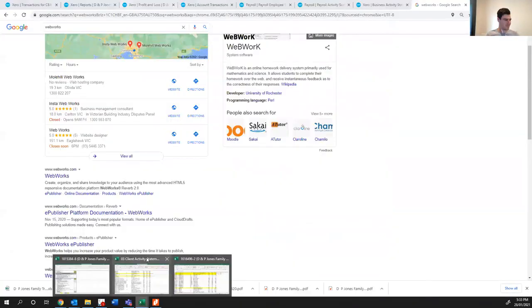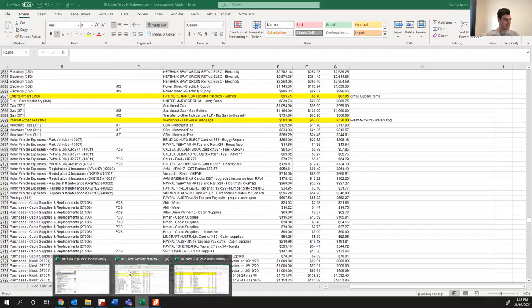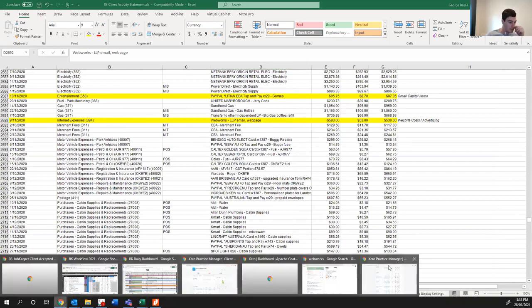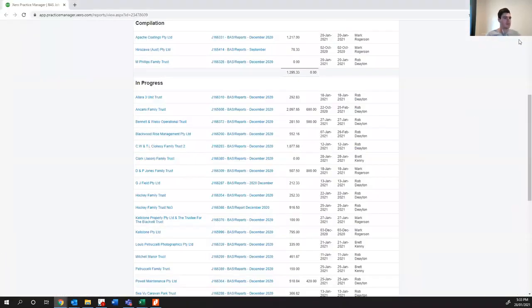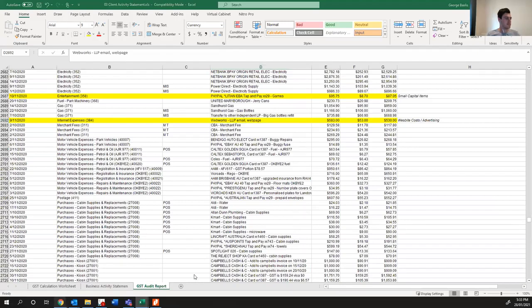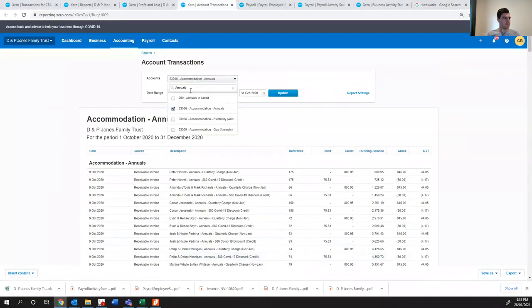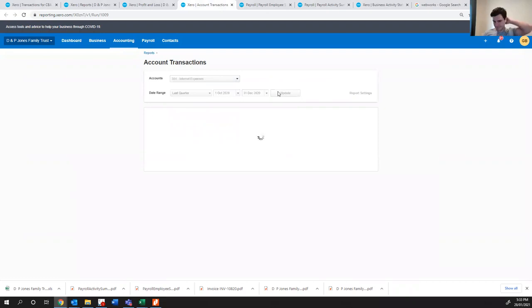We might have to query him, because it might be for his kids. This could be a WebWorks LLP email. Get rid of that. It's amazing some of the things you find when you're not even thinking you're going to find anything. But that's what a quick check of the profit and loss statement does.